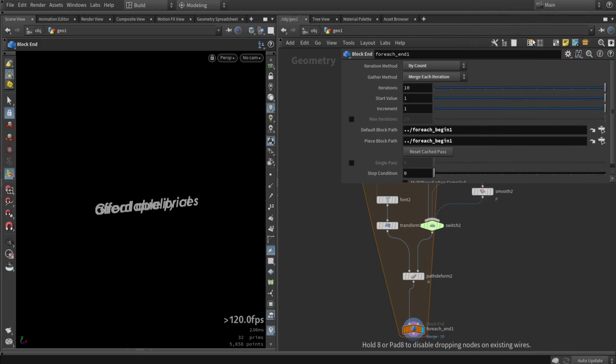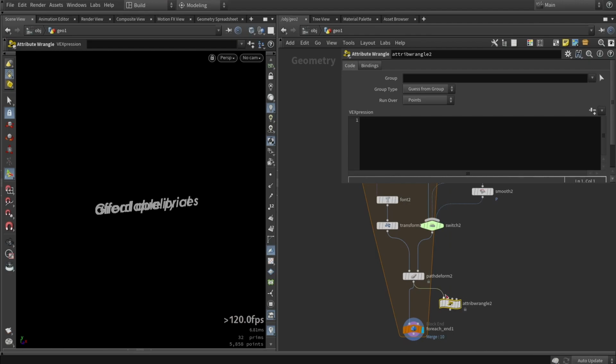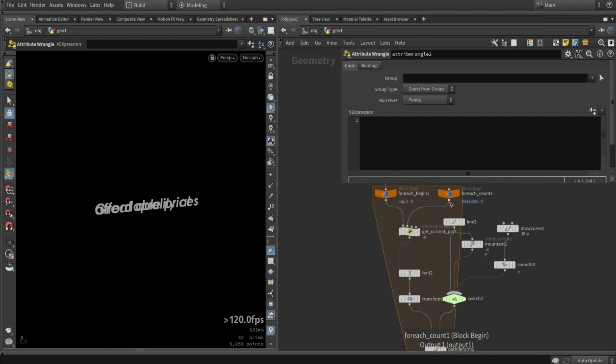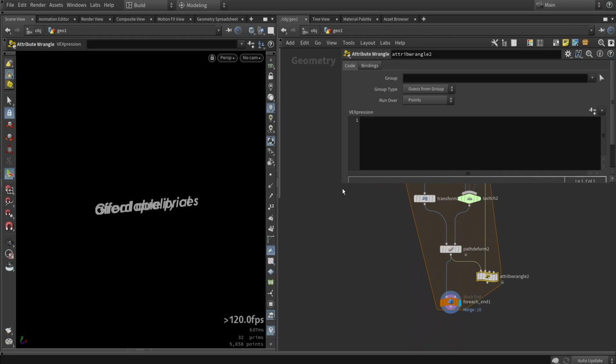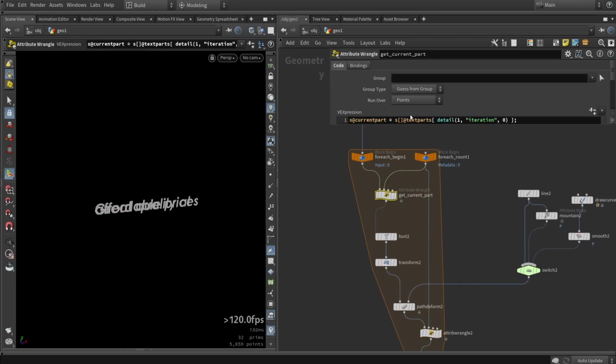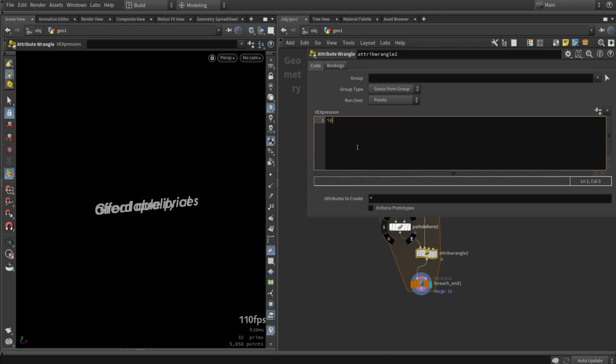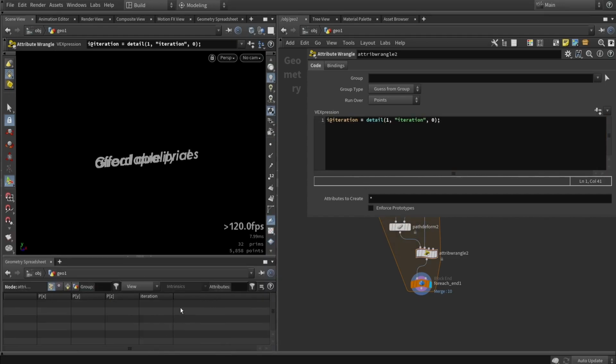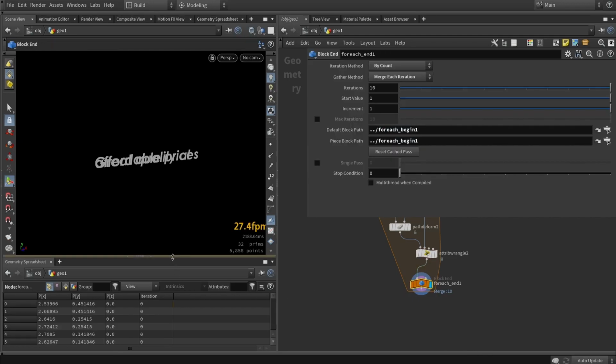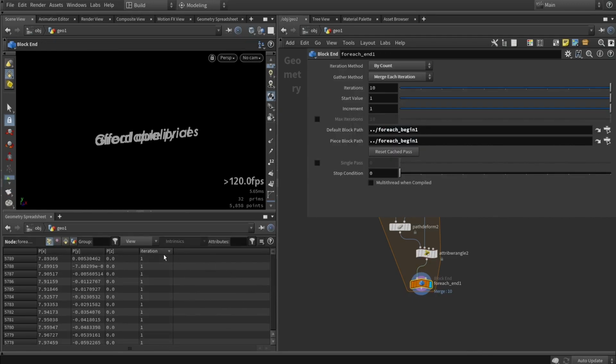So we're going to create another wrangle, and we're going to basically store the iteration number that we had from that node. It's actually going to be the same thing that we made here, so we might as well just copy it. And we're going to make a new attribute. I'm going to say here add iteration equals the detail iteration. So now we have an attribute here called iteration. So if I now would view it, I should get the iteration number. So we have 0 and we have 1, since we only had 2 sentences.